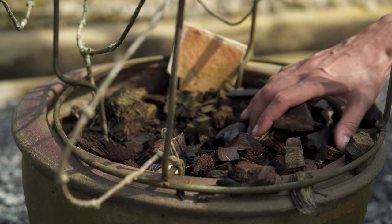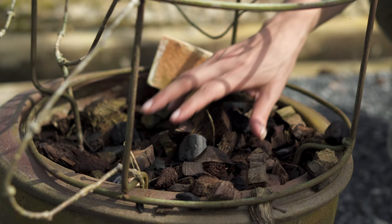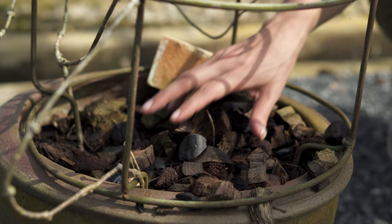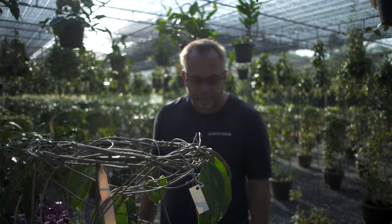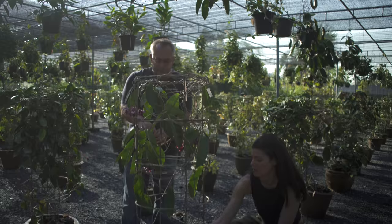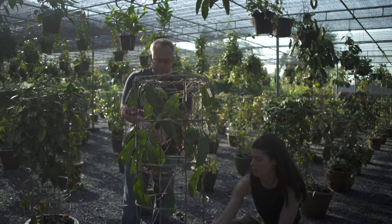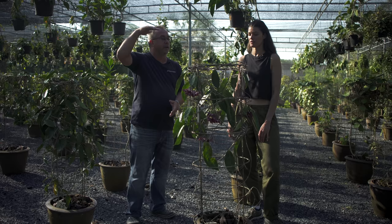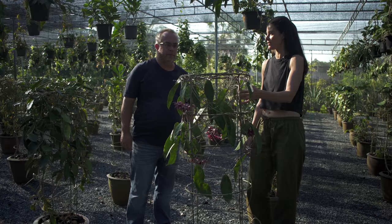That's a problem when you put them in a large pot. You see the potting — there's no soil in there. It's charcoal and coconut chop, basically, plus some broken pots. So it's a very loose, open media, and we still have to repot them at least once a year. These are epiphytic plants in the wild? Most of them are, but many seem to start at ground level and then climb up on a tree, and as they grow up, the base attached to the ground actually dies off and eventually they're up in the tree.